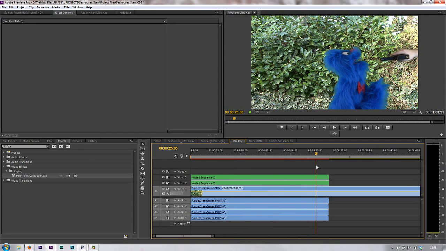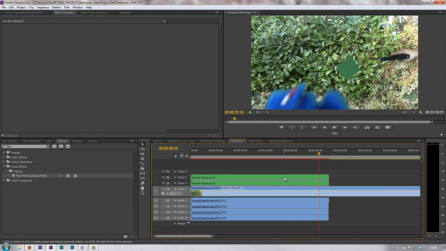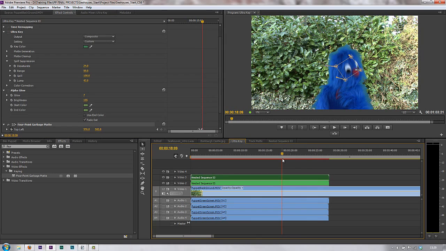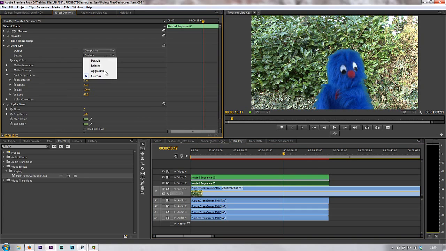Now, you might then need to do it again with other layers, so you can see, for instance, this gun is semi-transparent. So there are other things I'm going to have to work on. I might need to key that part separately, which you can certainly do. It's not a huge job to do, it just means that you need to treat that part separately. And the only reason this is showing here is because I've not animated this particular background 4-point garbage mat. But you can see this is the way it works. So you can see that's the way to actually play with all these things and produce a really good result, and to learn how to use the Ultra Key by playing around with these different presets and then learning how they change these and how you can use that to your advantage.